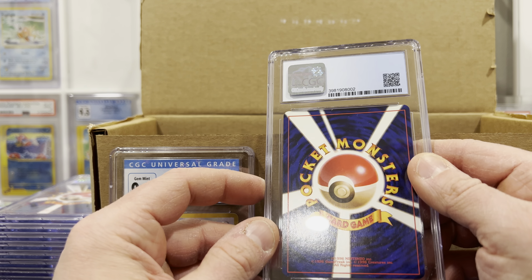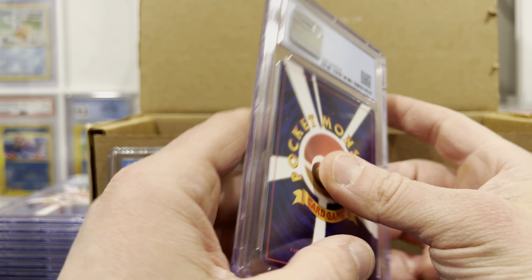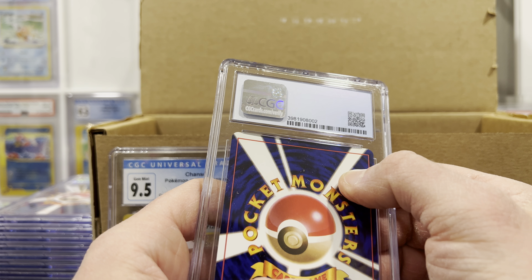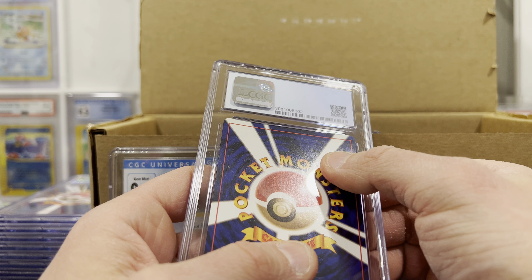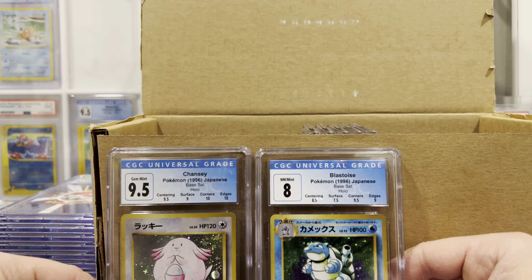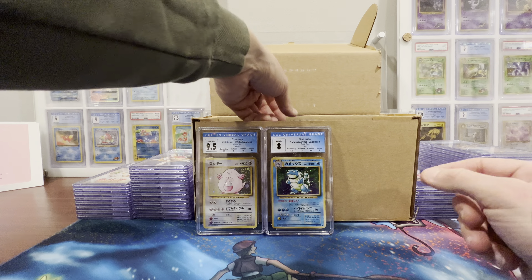Wait — is this my other order? Hang on, what's going on here? This is my economy order. Oh my gosh, what? So I've seen the grades for my Weiss Schwartz cards, and it said that they were shipped back. But instead, I got my economy order that I sent together with the standard. Economy is supposed to be slower. This was a seven-card order. So where is my standard if the grades are already in? The grades aren't displayed online for this either. I don't know what's going on. We're gonna look at them anyway.